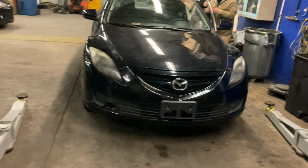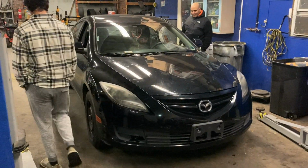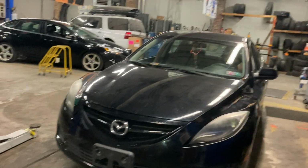Oh man, look at all this oil I gotta clean. Oh man, but I got the car finished, guys. It's running back and forth, letting them have their fun with it. I'm super excited that I finished that, you know what I'm saying? You want to take it around the block? All right.